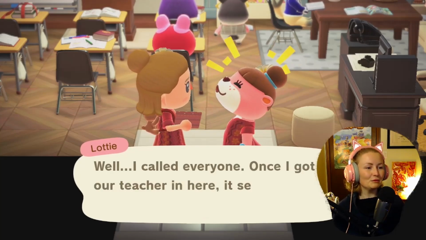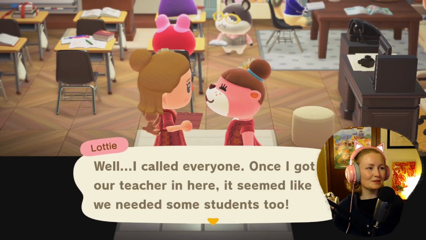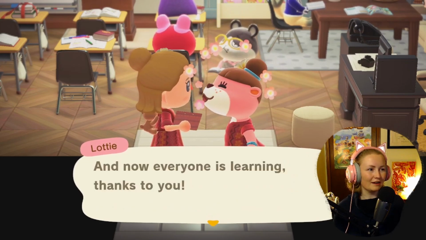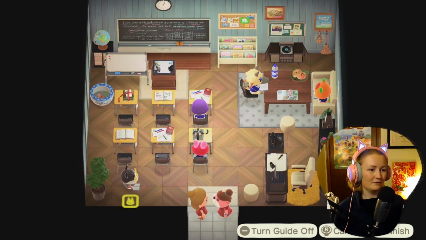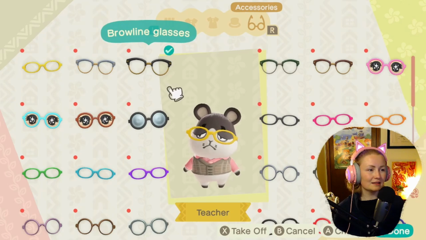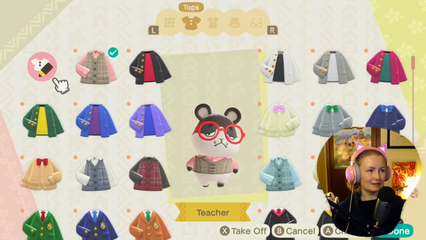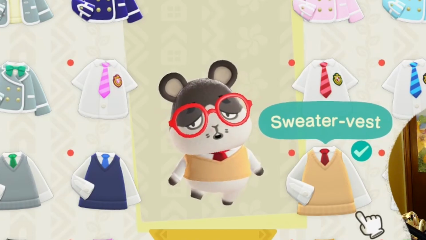Well, I called everyone. Once I got our teacher here, it seemed like we needed some students. Look at him strut. I love this. First off, Marlo, I can't have you wearing this. We gotta change it up a little bit. You need glasses that will suit you. Yes. There he is. Okay.